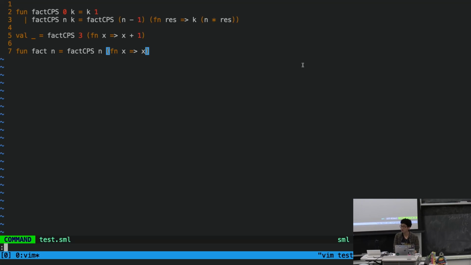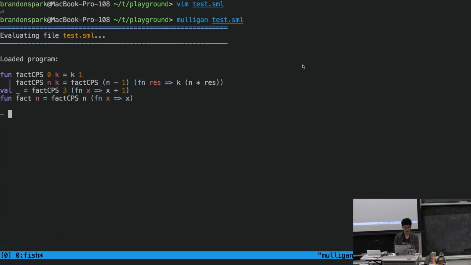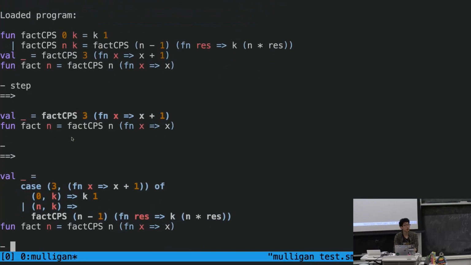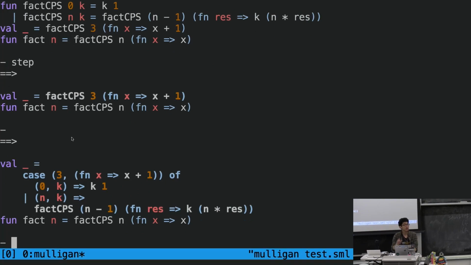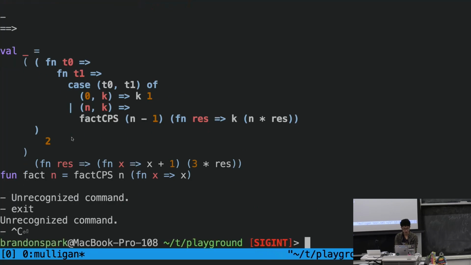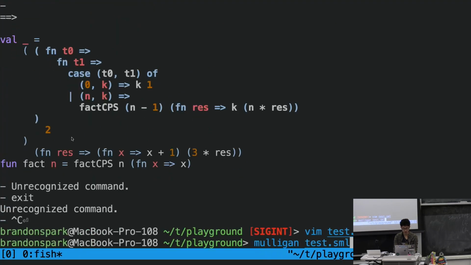We'll see. Okay, I just wanted to show you this trace so we can see it again and see how this thing is changing in the last few minutes. I've defined fact CPS, but I'm giving it the original k of the incrementing lambda expression. Okay, that's the thing we'll do last. So that means that what I want this thing to reduce to at the end of the day is the factorial of 3, and then I add 1 to it. Okay, because that's my original accumulator, my original continuation. First step, I case on it. I enter. Here we go. Oh shoot, that's annoying. Whoops. I'm going to get rid of this because it's annoying me. Okay.